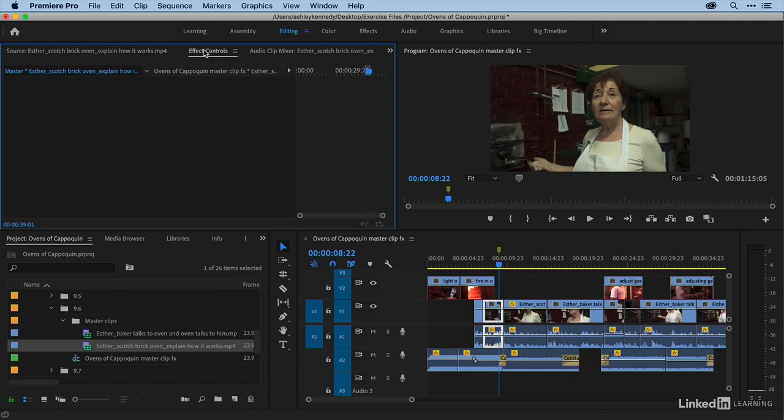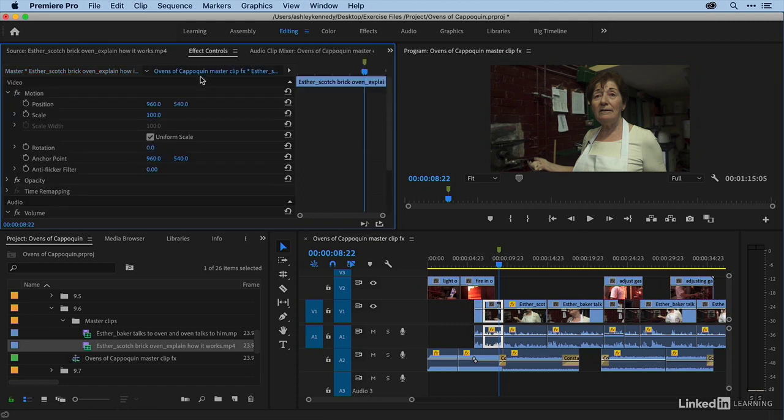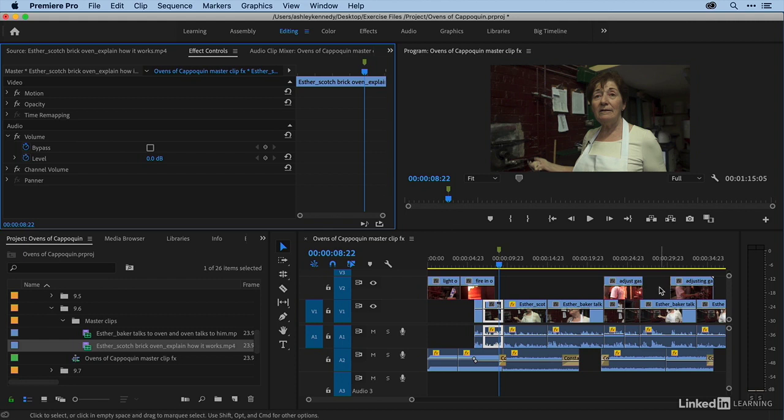All right, so I'm going to go over to Effect Controls, and I want to take a look at a tab that we haven't looked at yet, and it's this one right here that says Master. We're used to clicking on a clip in the timeline and then coming to the actual timeline instance of this clip. We know that this is a timeline clip because we have our built-in motion effects, we have our opacity, time remapping, and audio effects. All of this is built into every clip on my timeline, and of course I can also add as many effects to this as I want.